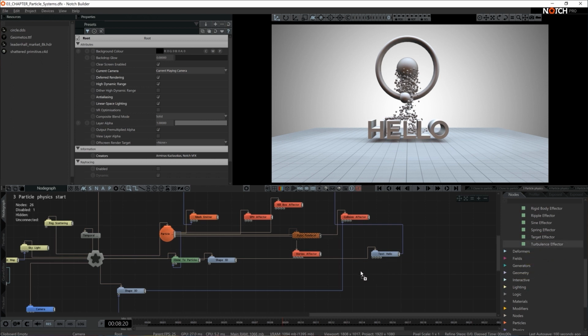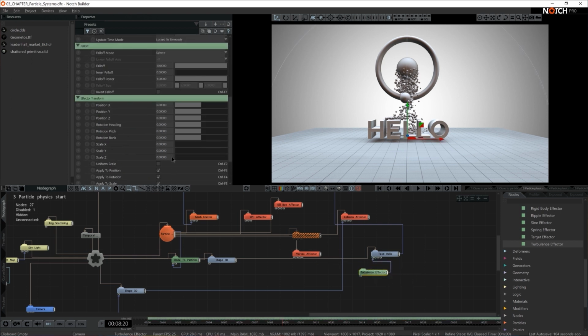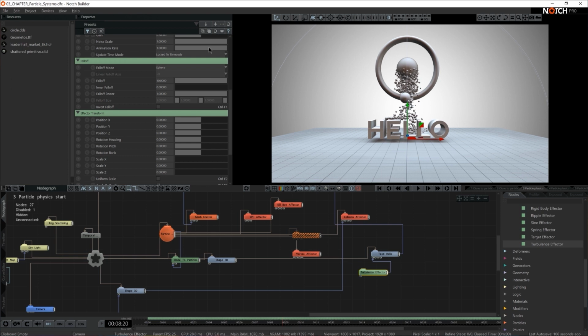I'm gonna grab a turbulence effector and I'm gonna pipe it into that first input. I think I don't need any animation here at all, so I'm gonna set it to 0. I want this text to be static, but I want this to be a little bit more misshapen, so I just want this to be a little bit more fun. So perhaps some changes to the position Z, heading, pitch, and banking.